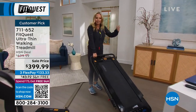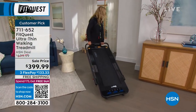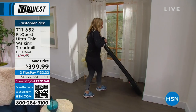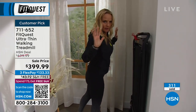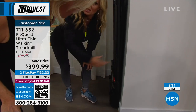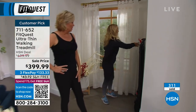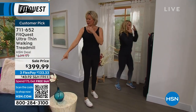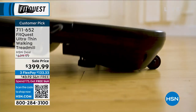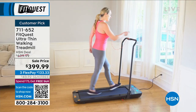You can literally wheel it around — it's like the size of an ironing board. Look at the lack of space it takes — it's literally maybe three inches folded, five inches at its thickest. That means it can tuck behind a piece of furniture, behind a curtain, in your closet, under a bed. I keep mine under the bed. I went to a Tony Robbins conference and he said keep your sneakers beside your bed and get up in the morning and move your body.